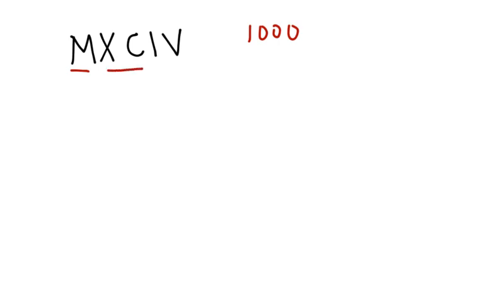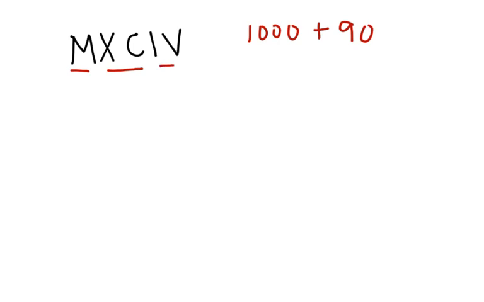Let's look at another example of a Roman numeral and see if we can translate it. If we've got M, XC, IV. Well, we just need to keep track of our values here. Starting out, if we've got that M, that's 1,000. Then I've got an X, which my first thought might be, hey, that's 10, but wait a minute, look carefully. I've got an X in front of a C. That's a smaller number in front of a larger number. So that's a 10 in front of a 100. I need to subtract. 100 minus 10, the value of that combination of letters is 90.